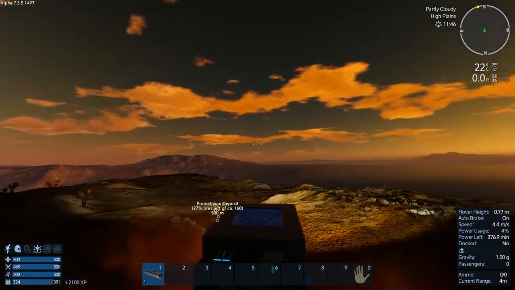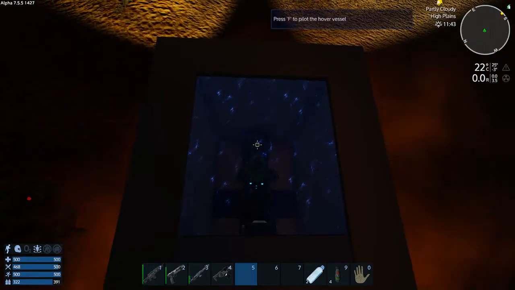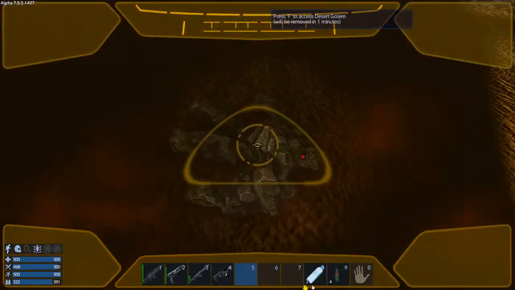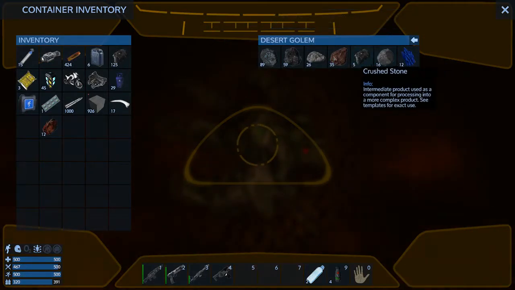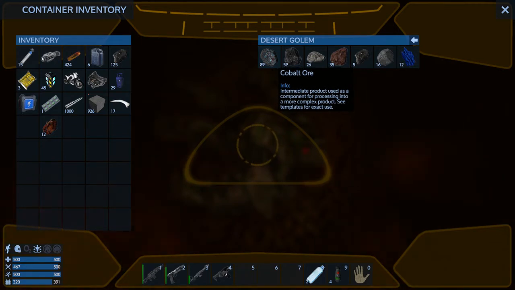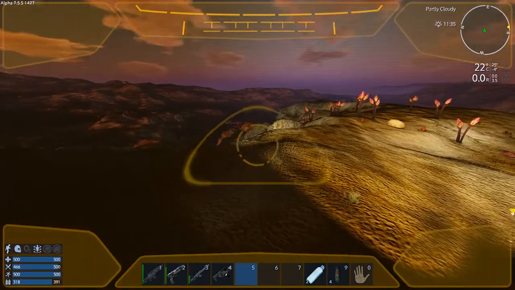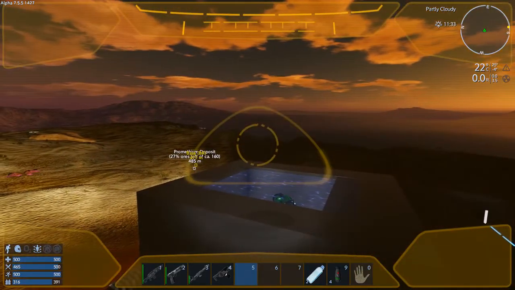There we go. Ooh, 2100. He's worth some awesome XP. Let's jump out and see what he's got. Oops. Oh, come on. There we go. Yeah, whoa. Holy crap. Promethium? Whoa, look at all the Neo and Cobalt. What? That's insane. Let's just go find more golems.